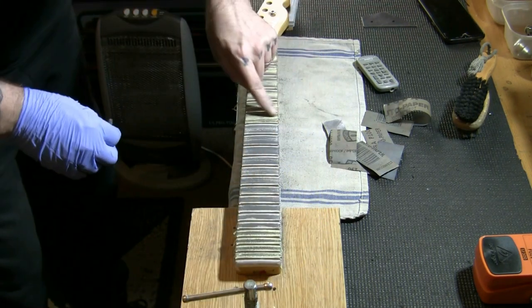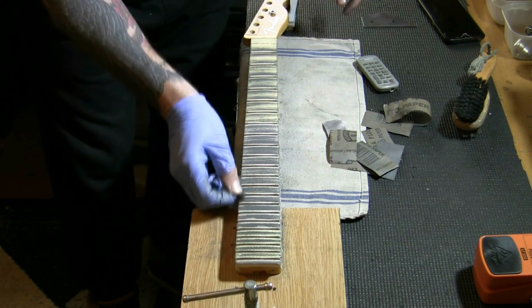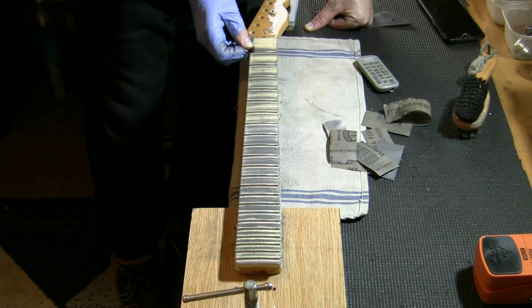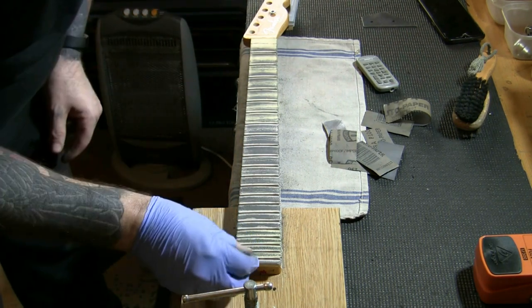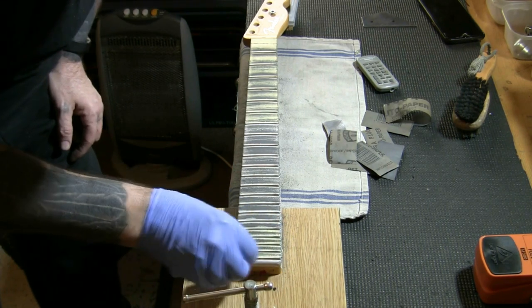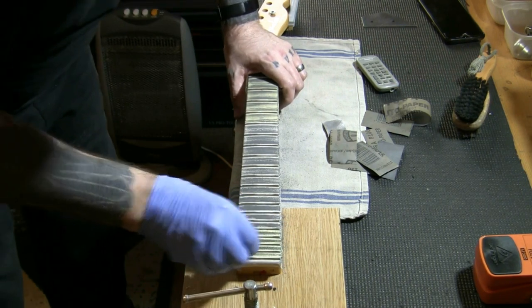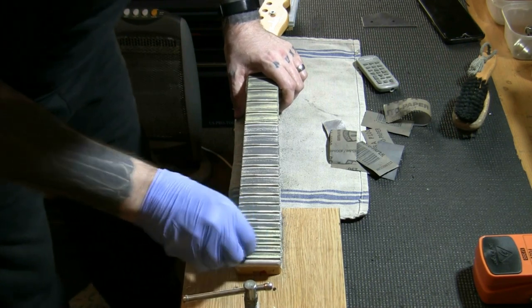That put some tiny scratches on the end of the frets, but we're going to polish those out anyway. Just get these bevels done. It just shows we're going to have to do our job properly to remove all these scratches. So there you go. And then it's just a matter of going all the way straight over, and this really brings them up to a beautiful shine. It doesn't take half as long using the steel wool as it does using the sandpaper.